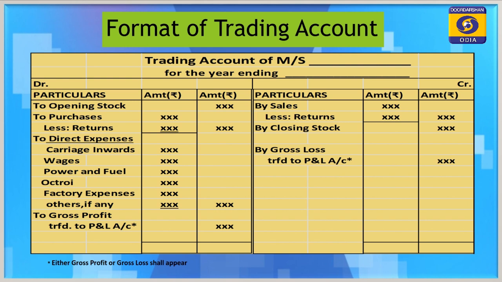So, we will take it from there, that is the value of closing stock, that shall be inserted in the credit side. Now, once you have inserted all of those credit balances and debit balances that relate to the trading account, the next thing we need to find out is the total of the credit column and also the total of the debit column. If the total of the credit column is heavier, then there will be a gross profit. So, this gross profit is transferred to the profit and loss account, and if there is a gross loss, just the vice versa, that is, if the debit side is heavier, then there will be a gross loss.